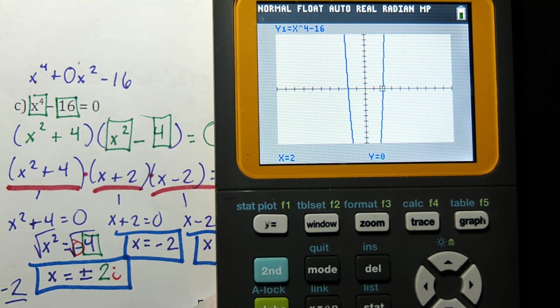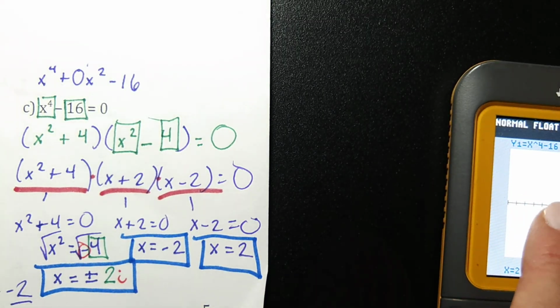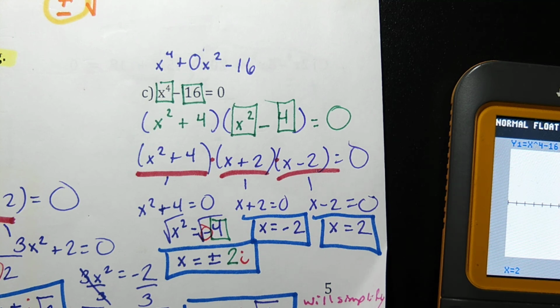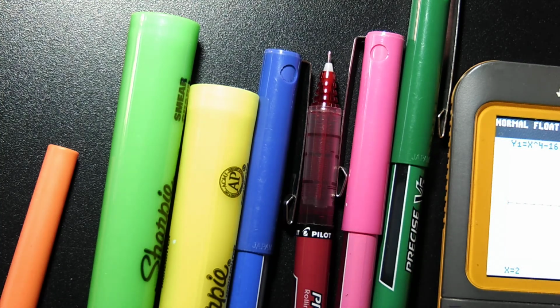So what we're going to be doing in the next section, as we start figuring out what to do when we can't factor, or what to do when my graph only shows one of the solutions, is we are going to see how the interaction of the graph and the equation and its factors are all interrelated. So let's go ahead and go into the blue packet, into the guided practice next.